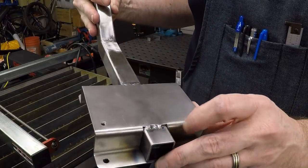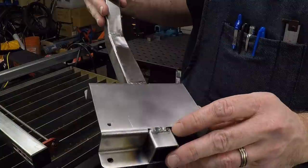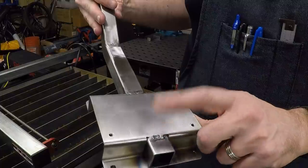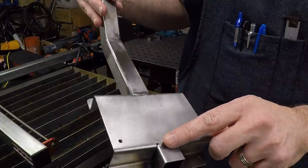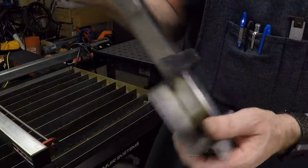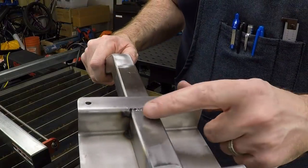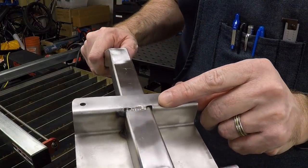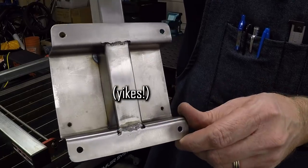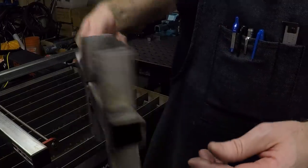I tried to do it autogenously, I tried to do it with lay wire, and I was just having a little bit of trouble controlling the relative heat between the tube and the sheet metal, which is only slightly thinner. But I've got some welds laid in there, and they're gonna hold. I'm not sure I would want these as structural welds if I was gonna be building an airplane and flying in it, but for holding up a monitor, they'll be fine.